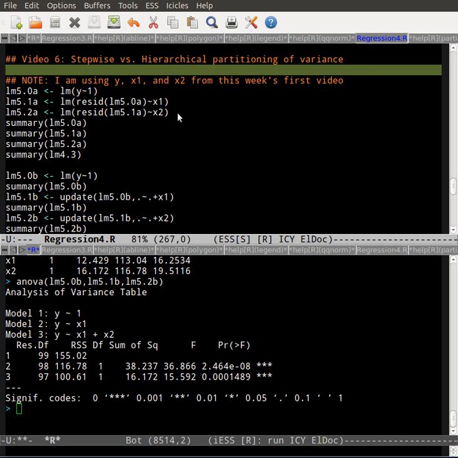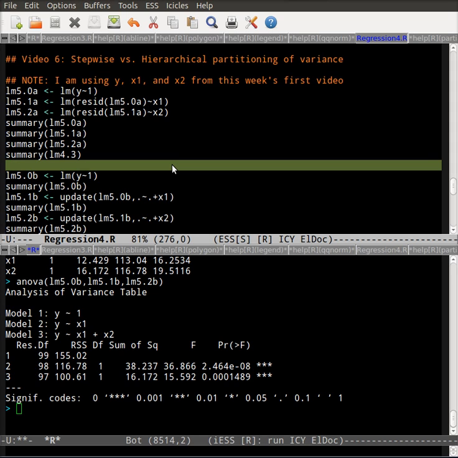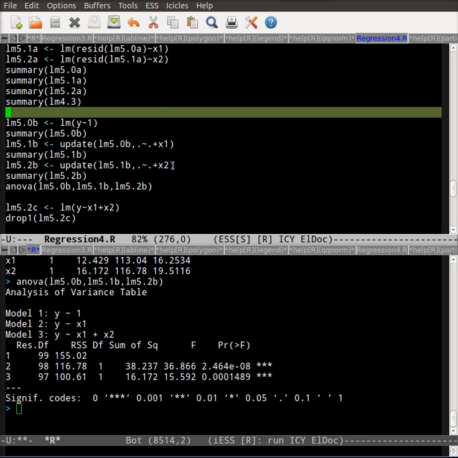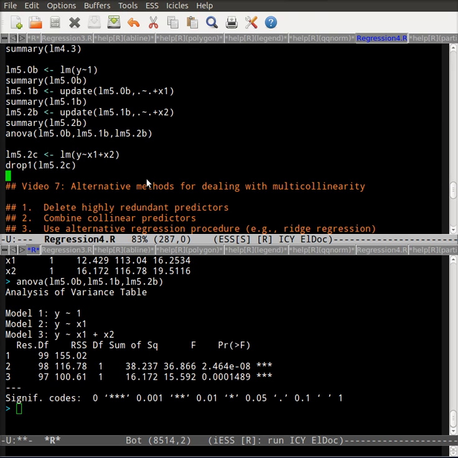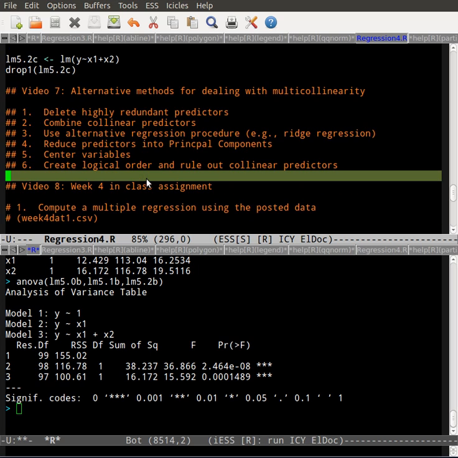In R, it's a little bit more difficult. In R, the developers claim that it defaults to type 2 sums of squares, but I've laid out all this R code to enable R users to determine for themselves what sums of squares is by default available in R. I'm going to stop here because that's going to be part of our in-class assignment.